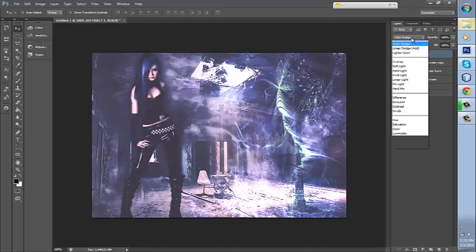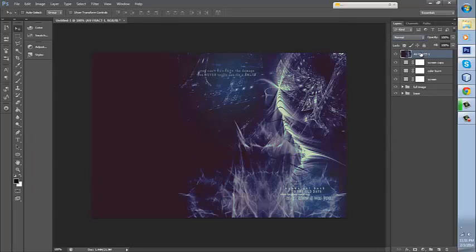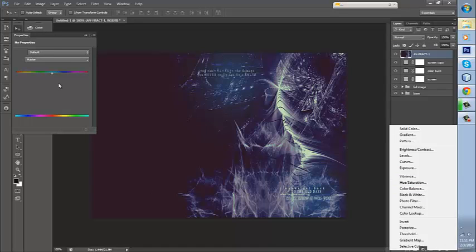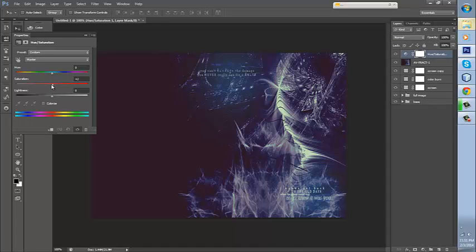So we're going to mess with the adjustments on it a little bit. We're going to lower the saturation a little bit, just start to grade it out, and then make it a little bit darker.